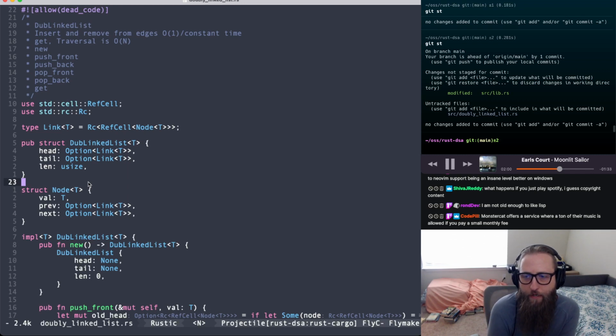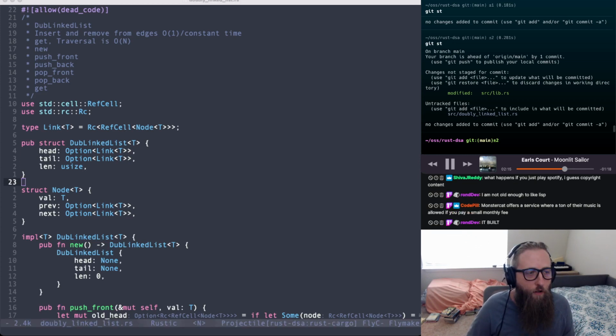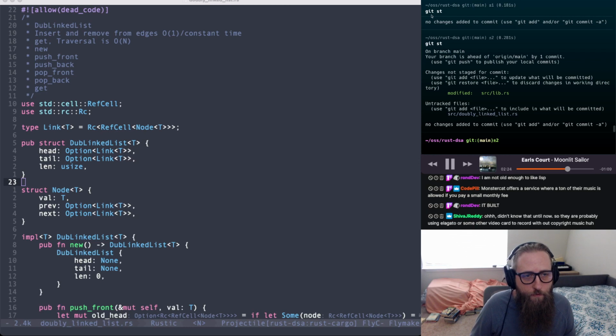But yeah, so I decided, you know what, I'm just going to license it. Yeah, I use MusicBed, Copill. What's Monster Cat? I'll open it. Monster Cat. All right. Good to know. Yeah, exactly.